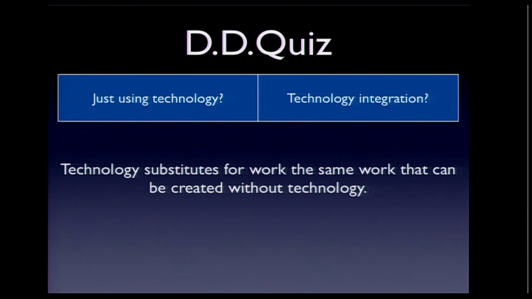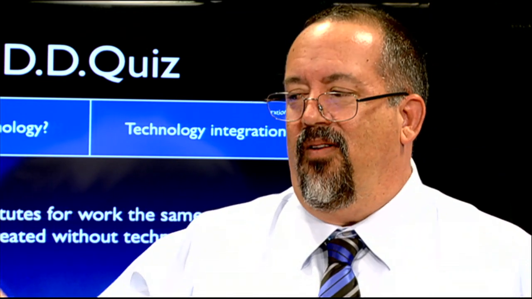So in other words, in this sentence, students are using technology to do the exact same thing they could do without technology. I'm writing a paper, and so instead of writing it with paper and pencil, I'm actually just typing it up. So I'm just substituting. Now remember, I'm using a word there that you should know from the SAMR model. Substitution is the very lowest level on the SAMR model.